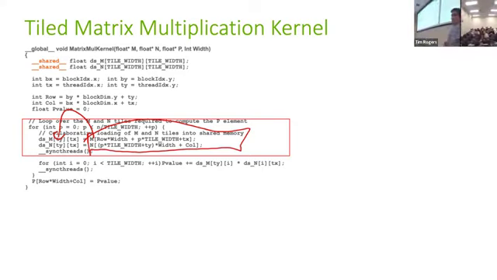No questions? Yes. Wouldn't this create a problem if the size of the matrix is not an exact multiple of the tile width? Yep. So this is assuming that everything lines up. Real code that we run on arbitrary matrix sizes would be different. It also assumes the matrices are square. So if you want to write code that would run on arbitrary sizes with arbitrary tiles that are not whole multiples, you need conditionals in here to check. This code is aligning all that so it's simpler to understand. Good question. Other questions?